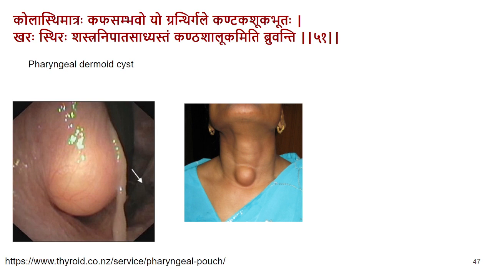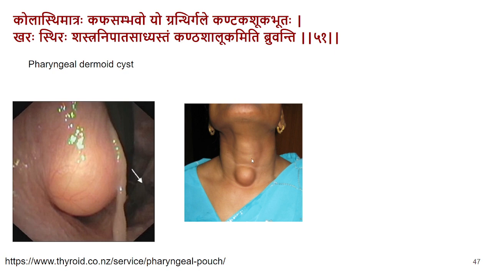Now all those shalukas which are mentioned are typically dermoid cysts, and we have discussed the dermoid and some areas of the dermoid in the oral area in some earlier sessions. Now, the pharynx also is one of the areas where the dermoid is quite common, and it typically presents as a firm, painless swelling which may increase in size, and often clinically this produces a confusion with the thyroglossal cyst because it's in the midline.